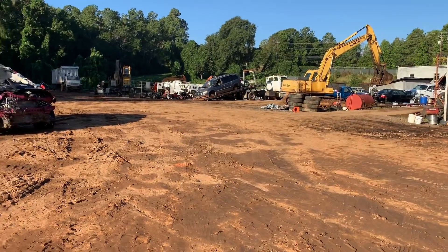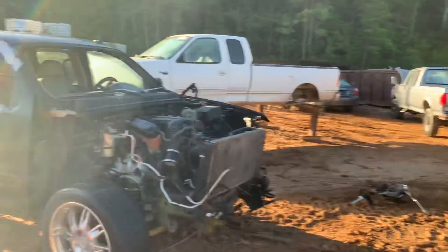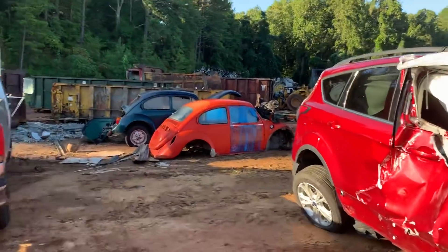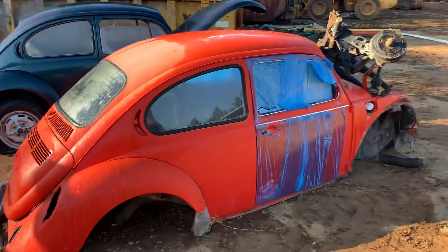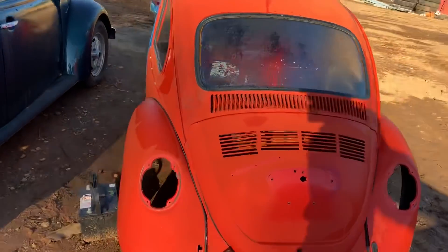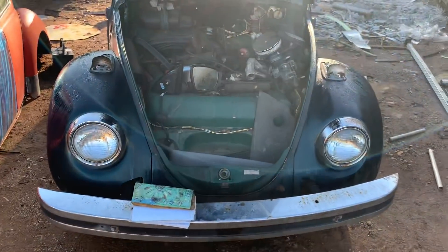Here comes the rollback now with the Caravan — the Caravan's coming from the same yard that the Audi came from. Those are just regular junk cars, not anything nice. Then there's a local guy who's been bringing me Volkswagens — I don't know if he's just a Volkswagen hoarder and he's cleaning up — but guys, if you need some Volkswagen parts, you need to get down here. I've got fenders, I've got trunks, another fender, rear glass, quarter glass, doors. This one's been hit in the front pretty good, but check this one out.